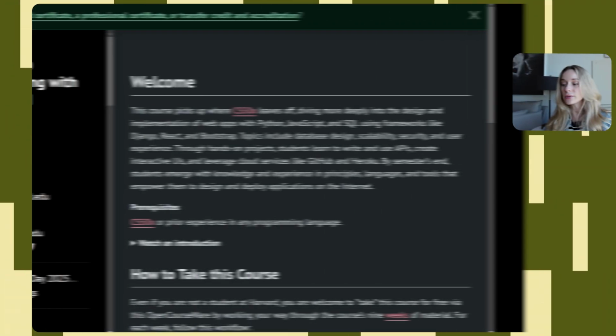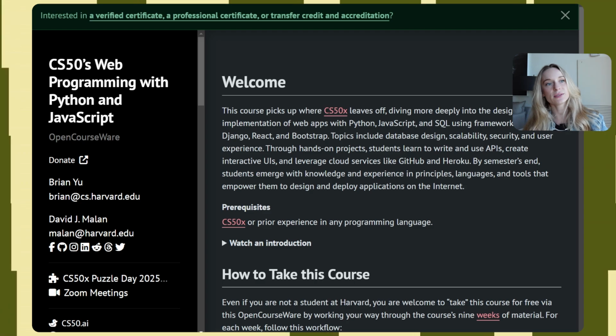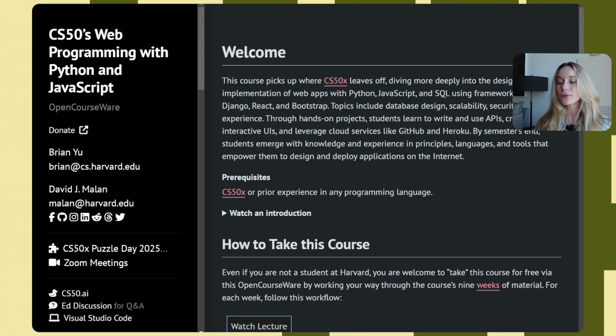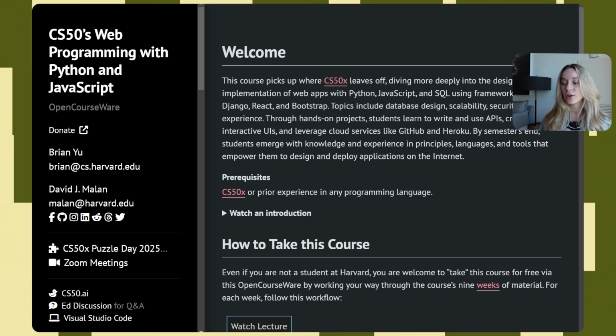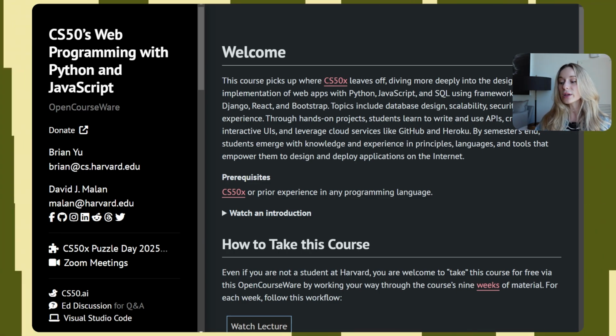Coming in at number 4, I have a few Harvard classes here. This one is Harvard's web programming, and this is building upon CS50's foundational class. So what this one will do is take you more into modern web development. So if you already took CS50, or maybe you just want to focus more so on the modern web development, it is for you. And it covers things such as Django framework, JavaScript essentials, database, and real project creation.